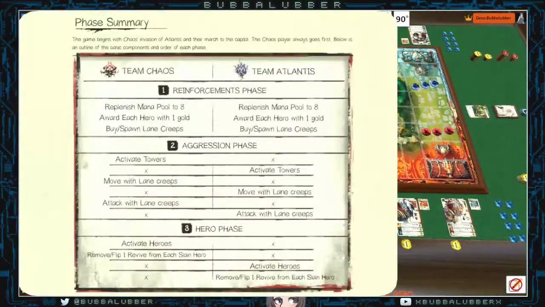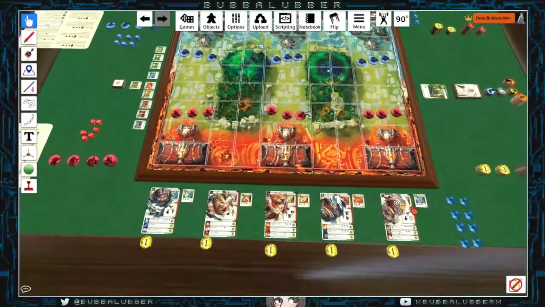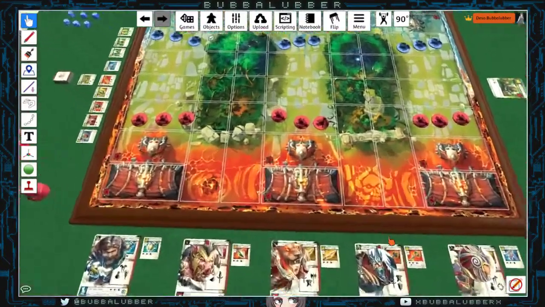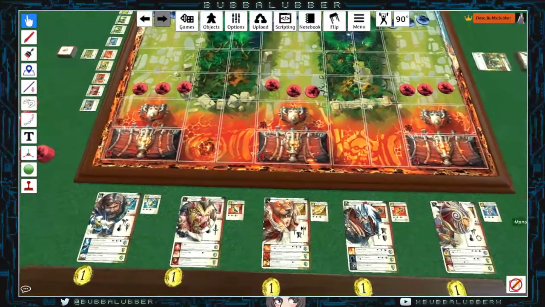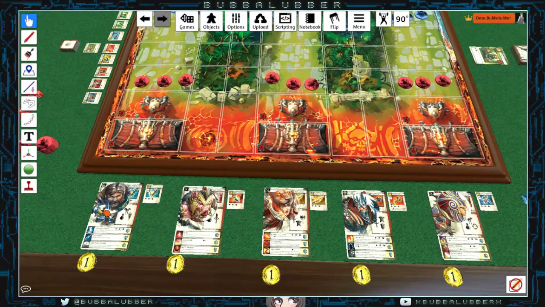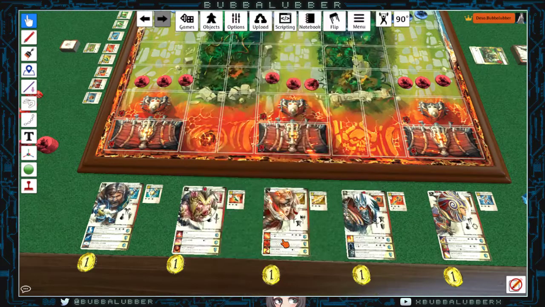So that's the end of the aggression phase, and then it moves on to the hero phase. So starting with the Chaos side, each player gets to activate all of their heroes. So here are my 5 heroes. They are currently off the board. So I can choose any one of these heroes to activate in any order. So as an example, let's activate the hero Yulva, who is a brawler hero, which is a bit of a mix of tankiness and damaginess in a melee hero. And so I choose to activate her.